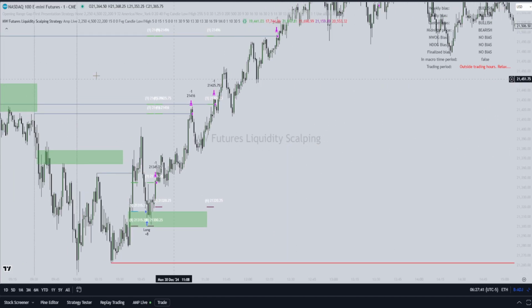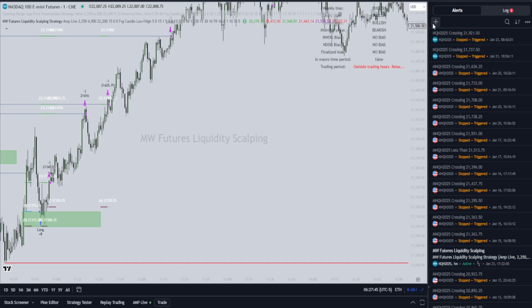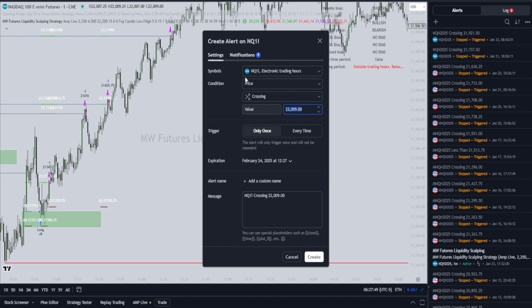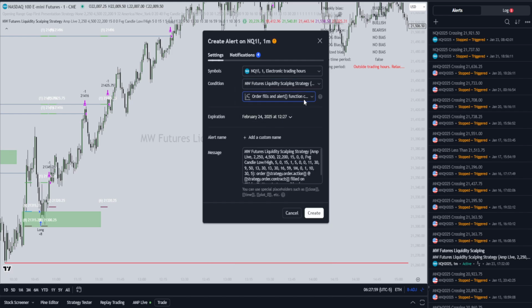Do note though that for this to work, you have to go to your alarms, create an alert, and under conditions, select MW Futures Liquidity Scalping Strategy, and then order fills and alert function calls.